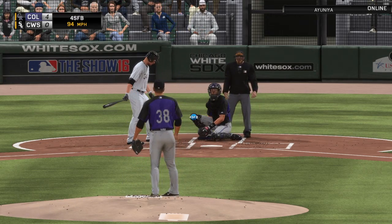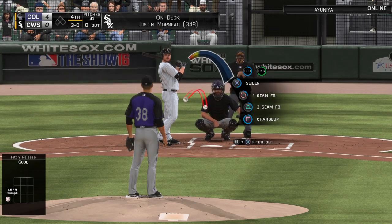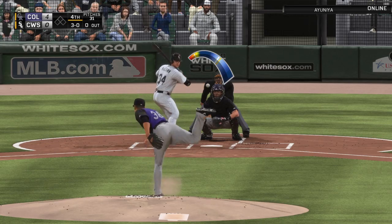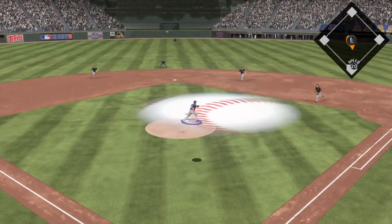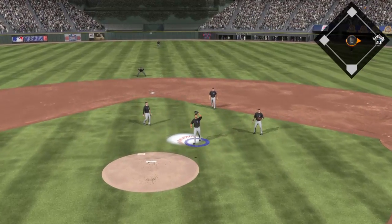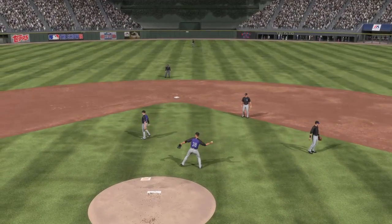Too tight with that one. 3-0. Here it is on 3-0. High pop-up. Ross is there for it. Makes the play, one away.